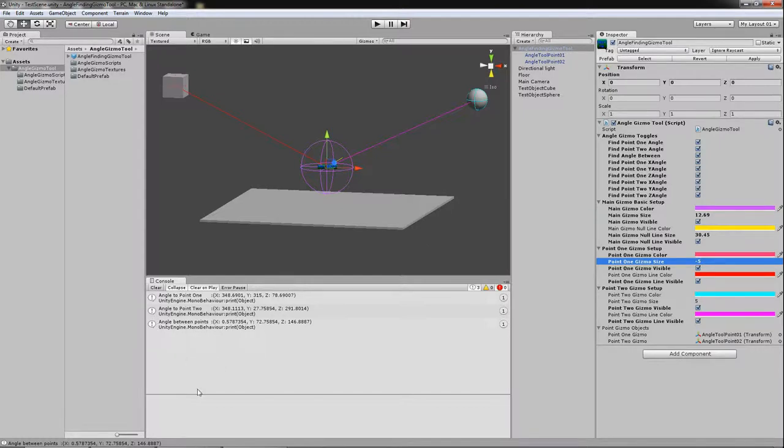Or if you want to just read it as it populates, then that's fine. It shows you from the main tool over to point one. It shows you the angles. And the great thing about this tool is it shows the Unity angles. So the way Unity rotates, for example, X starts down. So you'll start at 0, 90 is down, and then 180, and then 270. The Y rotation rotates starting off to the right, and then the Z rotation starting to the left.